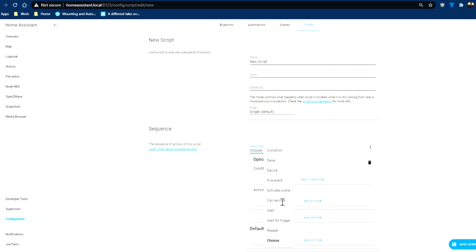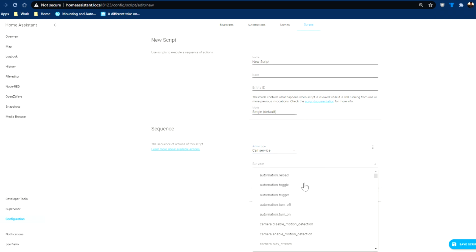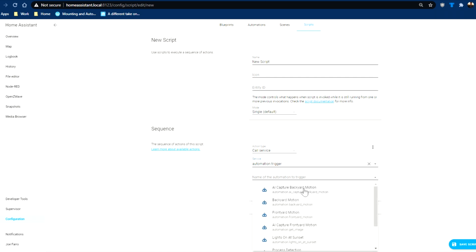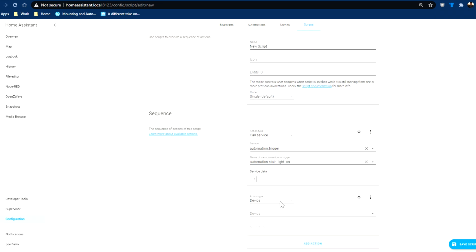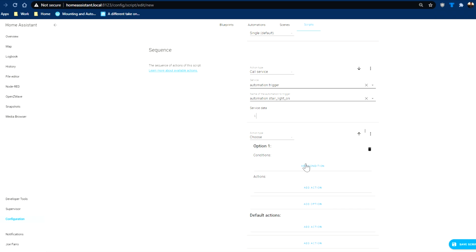Now, another thing we can do though is calling service. We can actually call an automation here. You can say automation trigger and pick any of the automations you have. So if I want to trigger that automation, I can do that and then add a separate action and trigger another automation. But it's also very powerful in that I can do things like fire events. We talked about scenes. I can activate scenes here. So a script is going to be multiple things here that can be done. But the choosing, I think, is incredibly powerful here of being able to choose different conditions and branching off to do different things in sequence. So scripts is where you kind of put your full program together of a whole bunch of stuff happening.